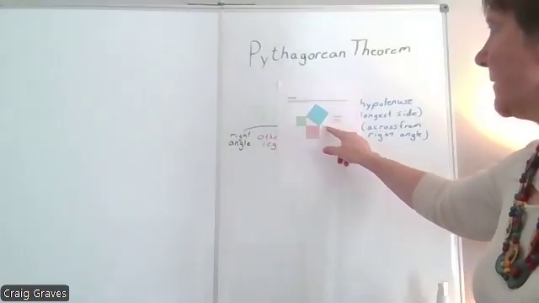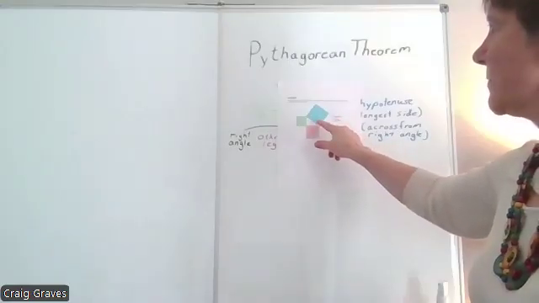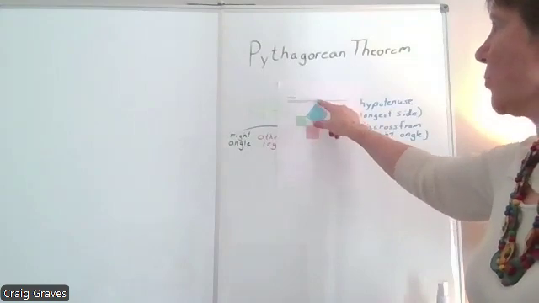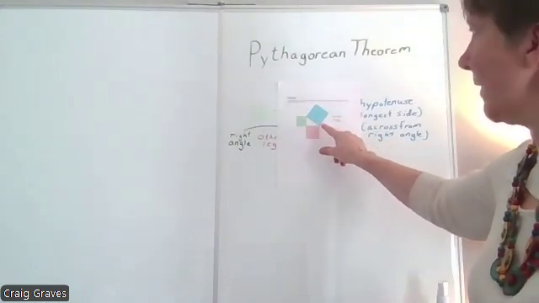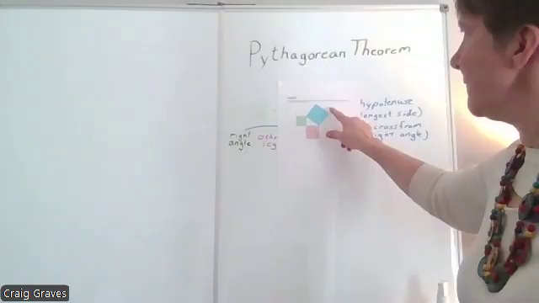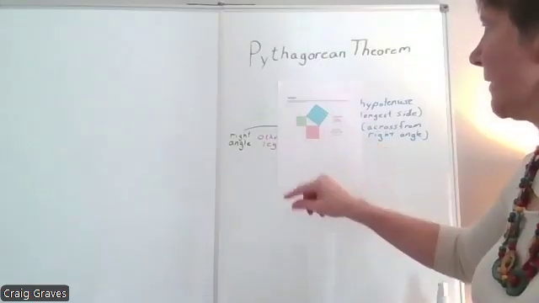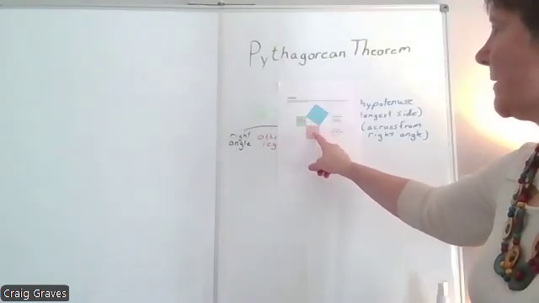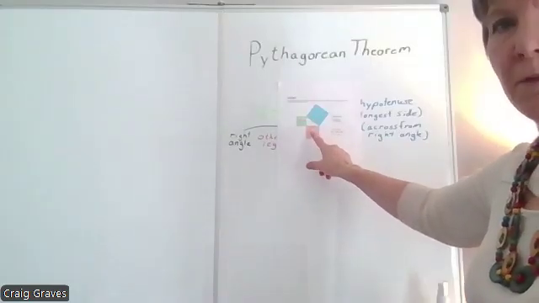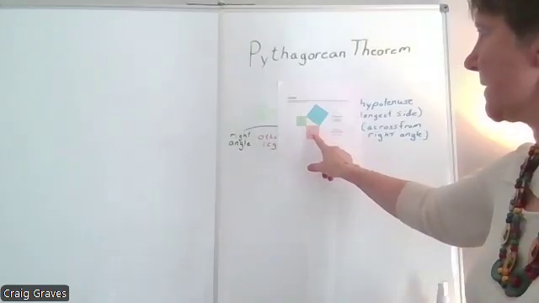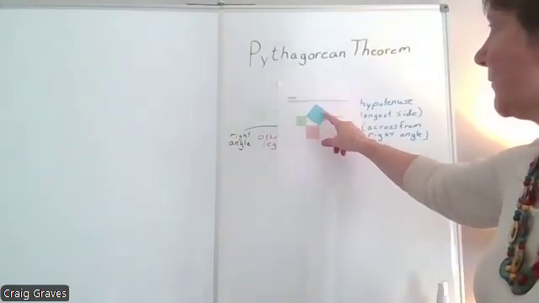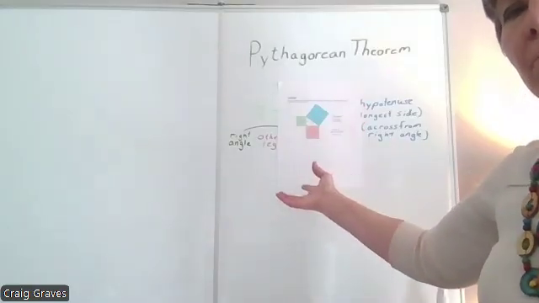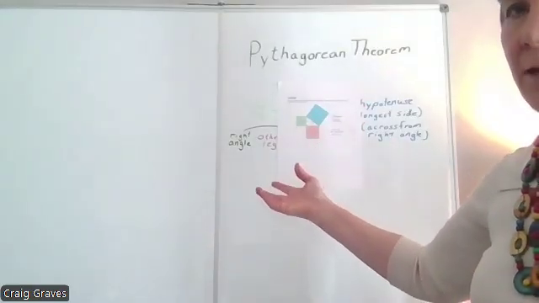And let's say the long side, the hypotenuse, is 5. And so we make a square off of that side as well. And 5 by 5 is 25. So now you can see that if you add all the little small squares up in these two, 9 plus 16 equals 25, which is how many squares there are in that. And that will always work with a right triangle.